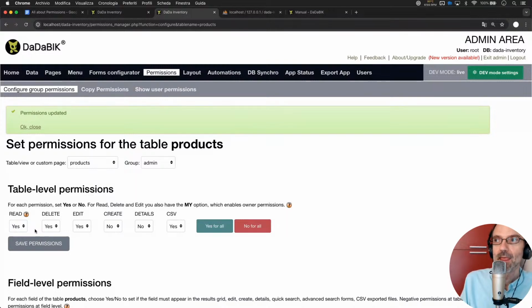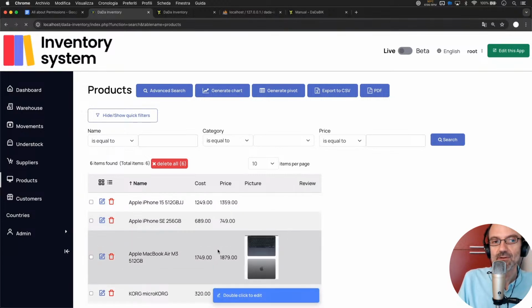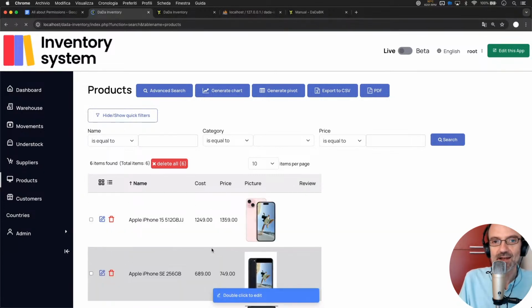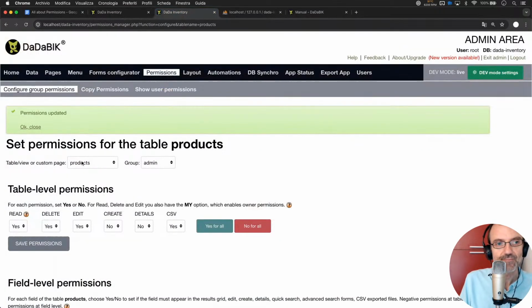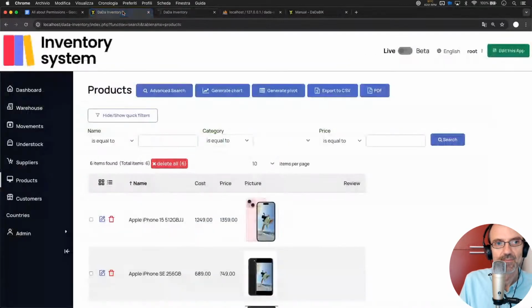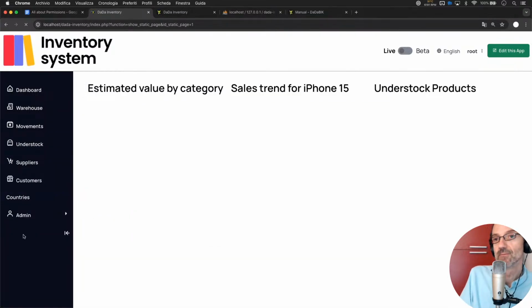Read. Read permission literally means that I can read the data in this table. So without read permission, I cannot even access the data. Actually, if I remove the read permission, I don't even see the products table in the menu.